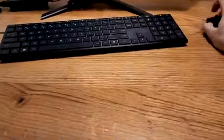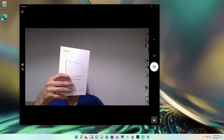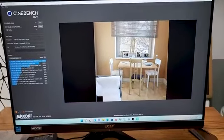I think the webcam is very usable and nice. This is a picture taken with the webcam. You can still read the text on the user manual. And this is the Cinebench test marks I ran.